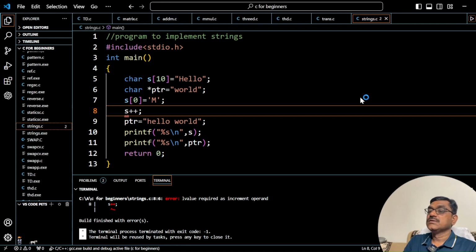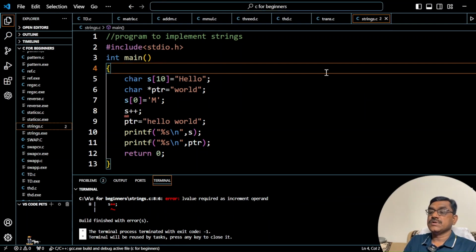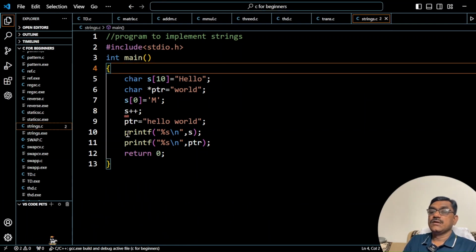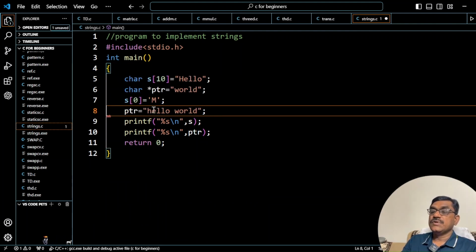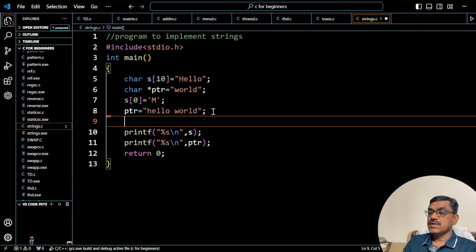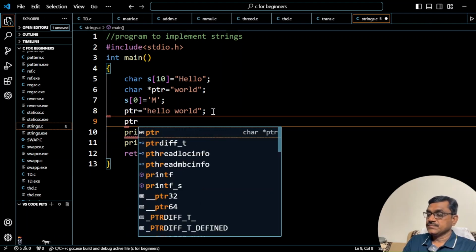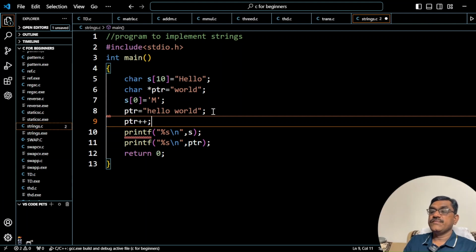Error, right? It's not possible. But the character pointer can be incremented. Here I'm writing ptr plus plus. When we say ptr plus plus, we are talking about pointer arithmetic, then it is pointing to the base address of the next character.